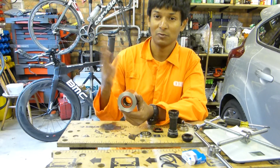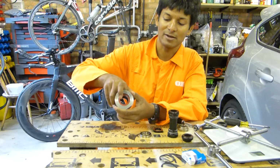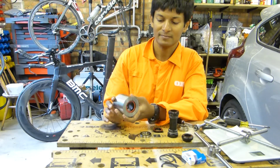Bicycle manufacturers want to cut costs. What they tend to do is drill from one side, flip the frame over and drill from the other side. That is not as accurate, and that's one of the reasons why you get creak.